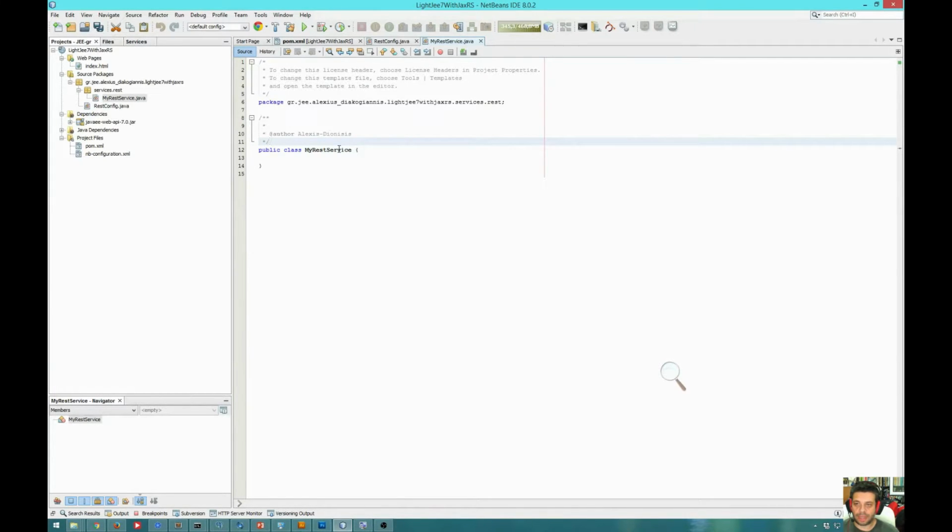At first, I need to annotate this as stateless so I can give it enterprise capabilities.